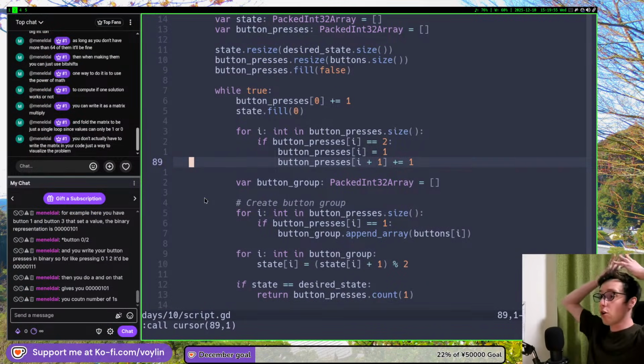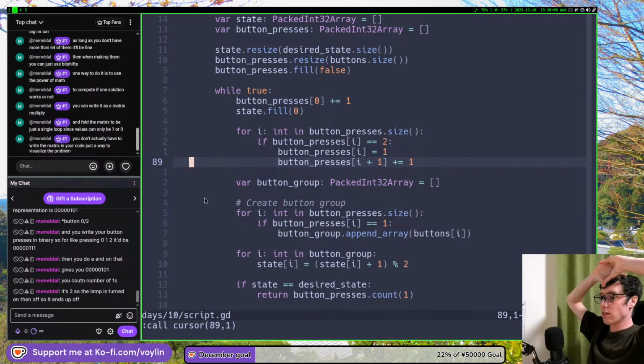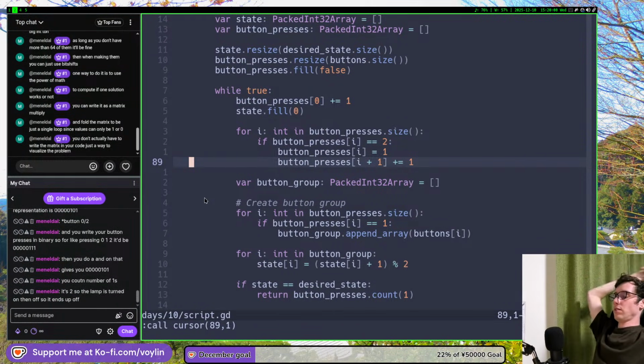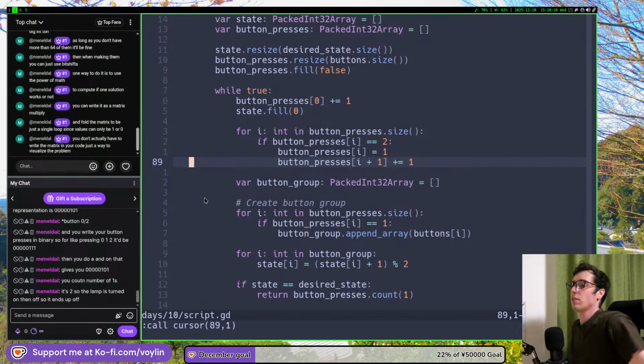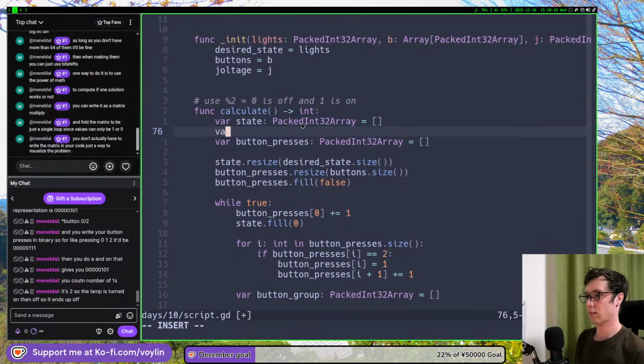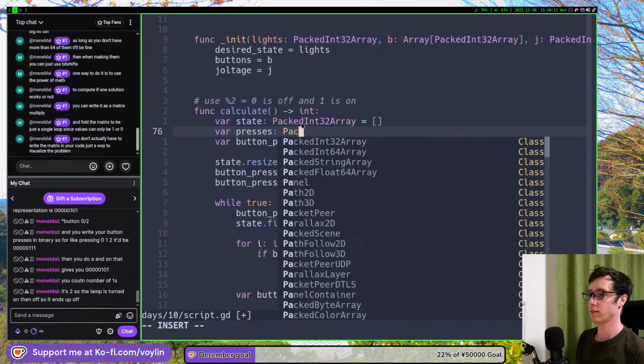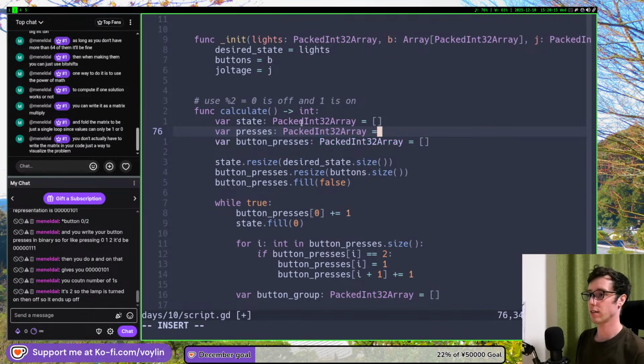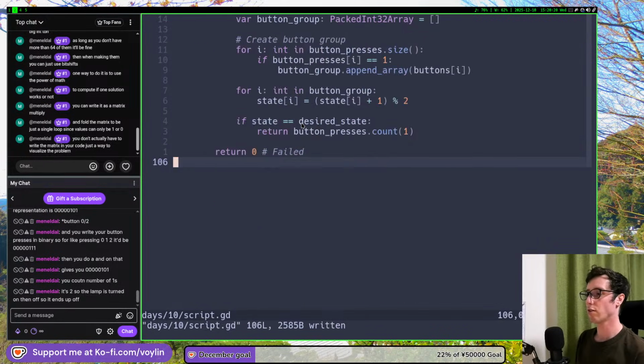Oh wait, no, we're not checking for... Yeah, we do need to check all the var presses back int array. We need to go through all of them.